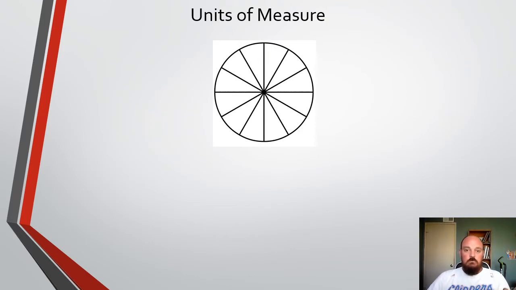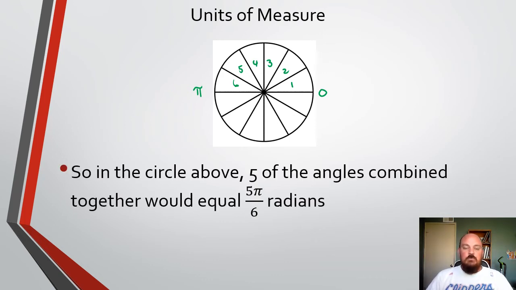I'm going to start with a circle, because we're kind of working towards the unit circle. I want you to get used to that picture. And what I did is I took the top of the circle, and I did the same thing on the bottom actually. I took the top and bottom circle, and I cut it into 6 equal pieces. So starting on the top, and we'll do standard position. So I'm going to say this is 0. This is where we're starting, directly to the right. If I go counterclockwise, this is 1, 2, 3, 4, 5, 6 pieces, and then you're at pi. So each one of those is 1/6 of pi, or pi over 6. So if I count 5 of those, that's 5 pi over 6.